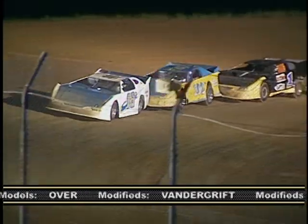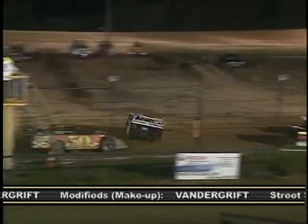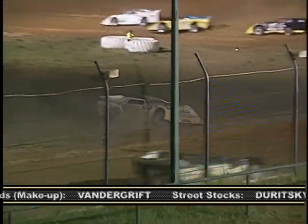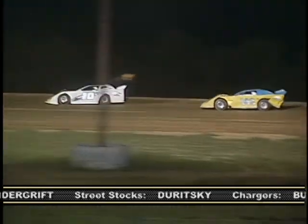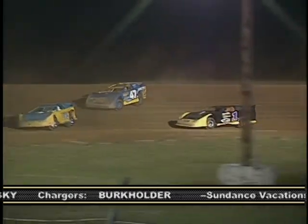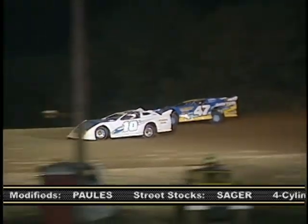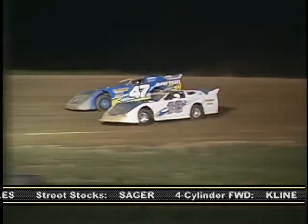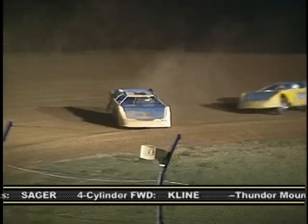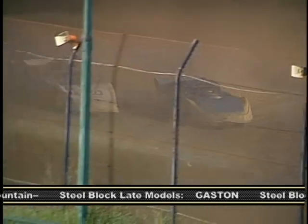Next up, the Steel Block Late Models. A couple of laps in, we have a restart. The 96 of John Brady tries the outside wall to make a move but clips the 100 of Chris Clark. The white number 10 of Bruce Raybuck would lead the early laps with Rick Maxim in pursuit. No surprise — the 47 of Matt Gaston is moving up through the pack. This pass of Jake Shady moves him to third. On a restart, Gaston looks to take the lead but gets into the back of Raybuck. Raybuck isn't giving up as they race down the back stretch. Raybuck gets a little too sideways trying to fend off Gaston, allowing Maxim and Clark to get by as well. Clark looks very strong — here he takes second from Maxim.